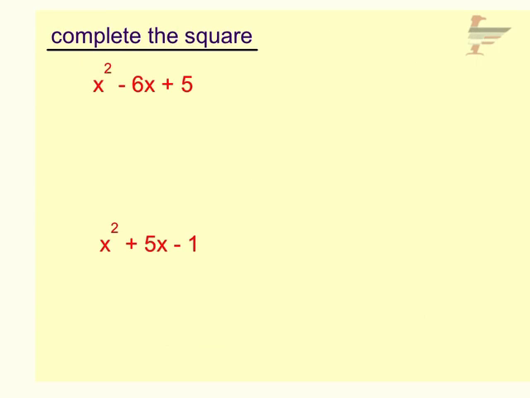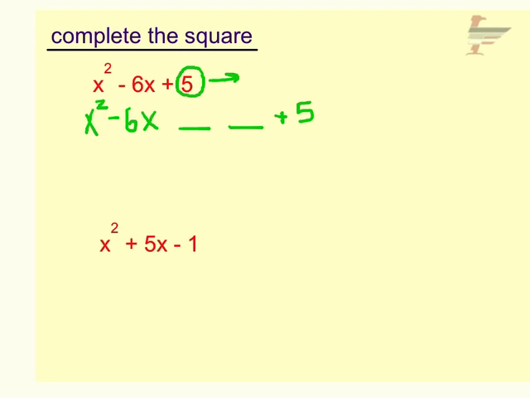Alright, when you complete the square, that first step is to slide the c value over 2 spots. What we're given is not a perfect square trinomial. There are no factors of 5 that will add up to it, it's just not a perfect square trinomial. It might be factorable, but we're not going to worry about that right now. So the first step is we always have to get this c value over, because we don't deal with it till the very end. So with those 2 spaces, we have x squared minus 6x. We actually do write in 2 blanks, and then that plus 5 on the end. And that helps us figure out what we're going to put into these 2 spots.